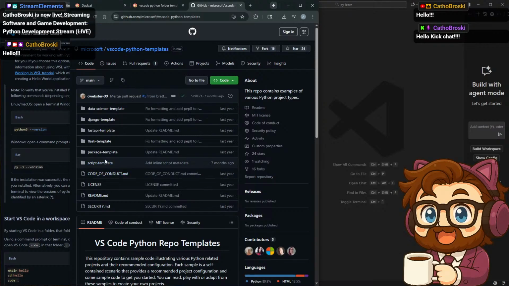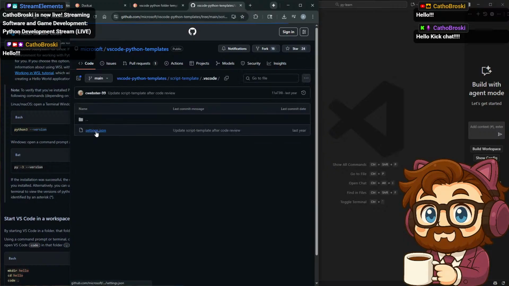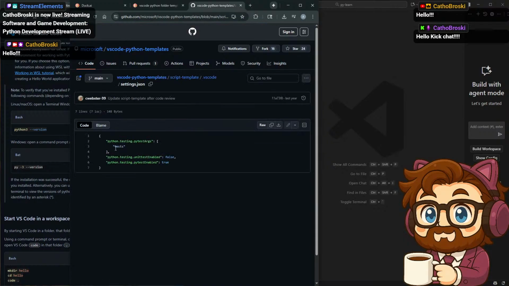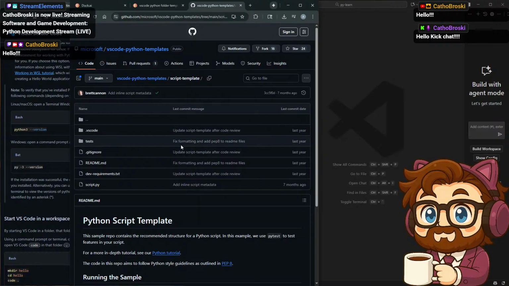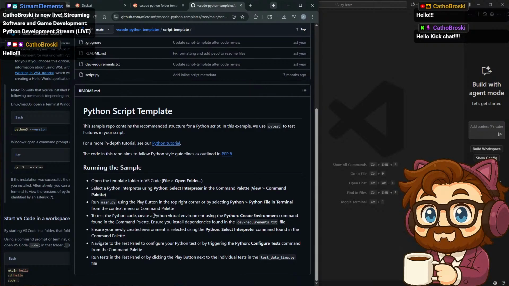So like, for example, just a basic script. File, open folder.